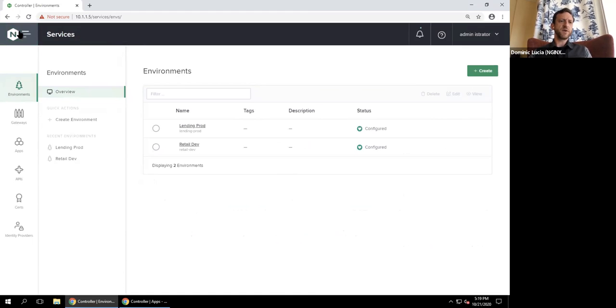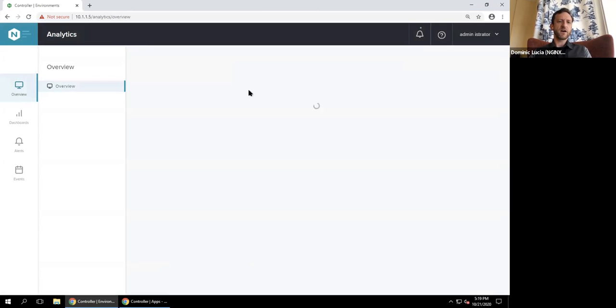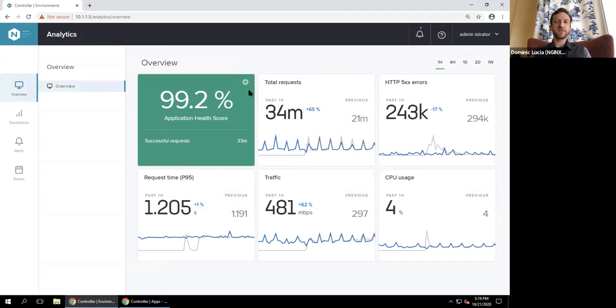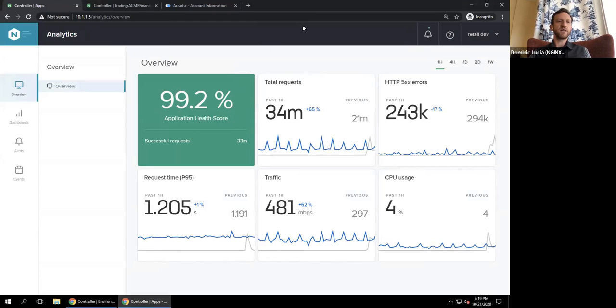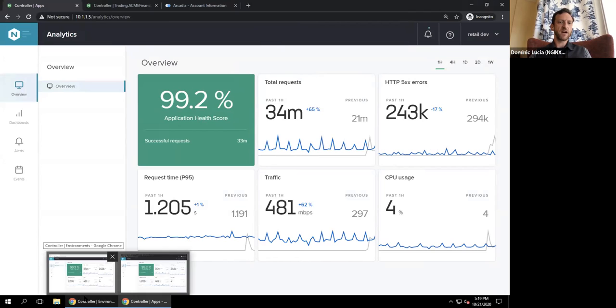So switching over to our admin here, it looks the same. So this is the guy that actually owns the entire infrastructure, right? And remember, the incognito window is Samantha, and this is the DevOps engineer view. So she only has access to her environments, right? She might have read access to some of the prod environments to see when she deploys code or when her code is deployed, how is that looking in production? But in general, she has read and write access only to the dev lower environments.